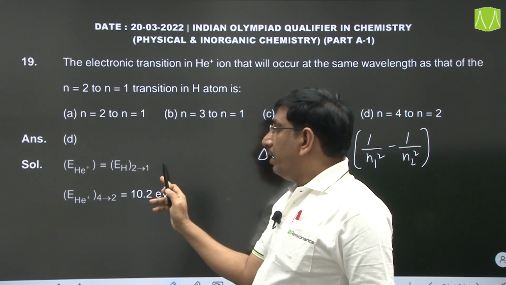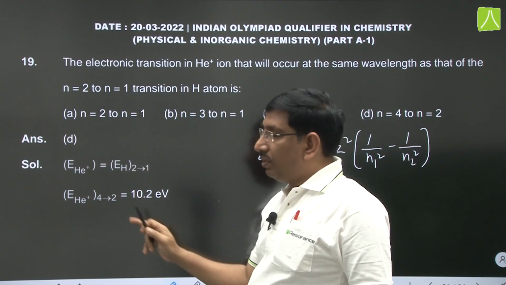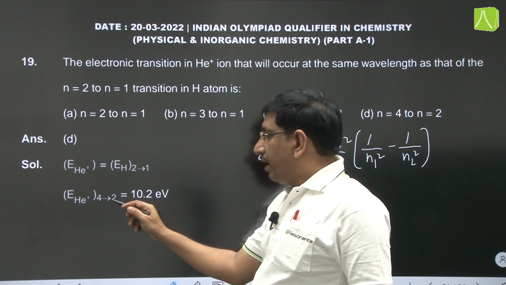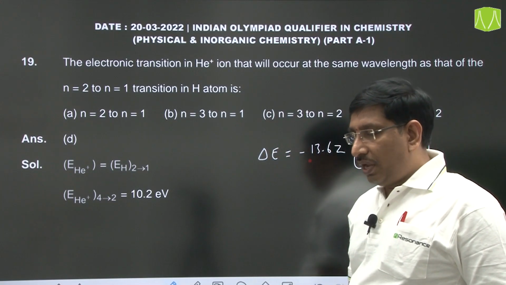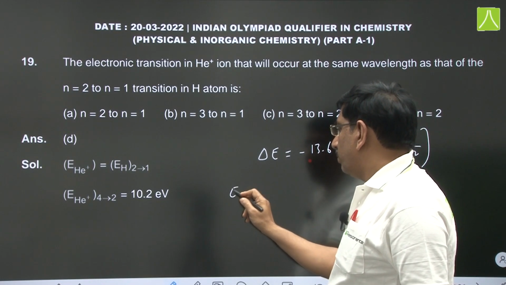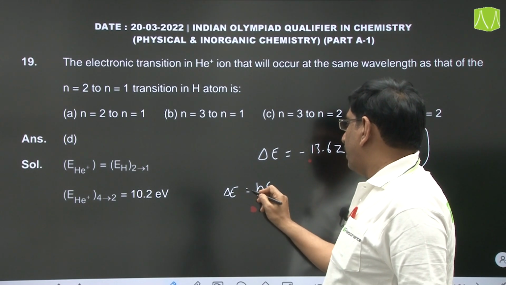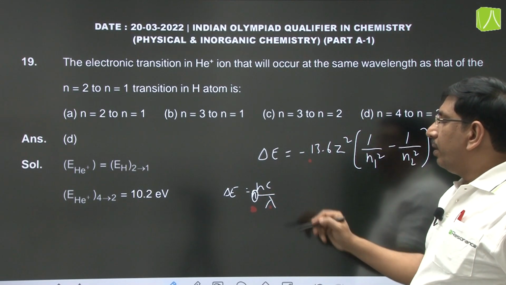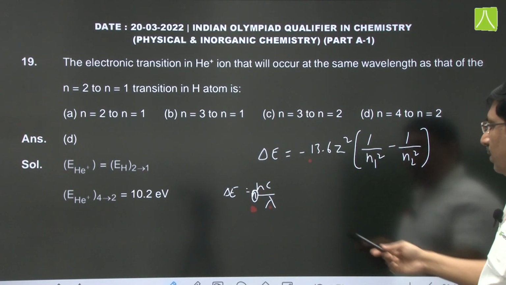You can observe if the transition in case of hydrogen is taking place between 2 to 1, then the energy change will be the same as that in the 4 to 2 case. So in the 4 to 2 case, the electron jumps from the fourth orbit to the second orbit, and that energy change will be equal to the energy change of the 2 to 1 jump. Equal energy means the wavelength will also be equal, because it is equal to nHc by lambda, that means number of photons times Hc by lambda. Lambda can be the same in these two cases. If energy is same, lambda can be same.